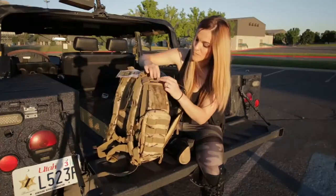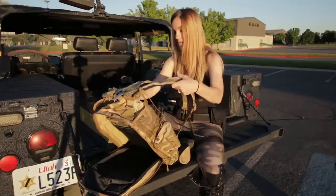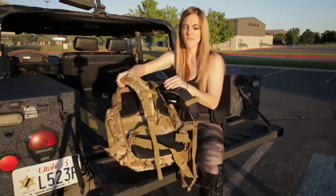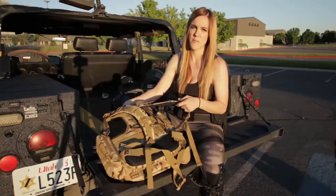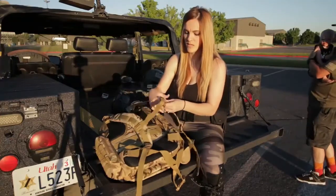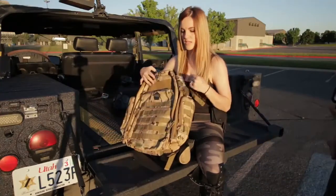And then, got these cute little mesh pockets on the side. Really comfortable, easy to wear. I'll show you the back. It feels like a really sturdy backpack. It's really nice. And I think that backpacks are kind of the new thing for diaper bags. So I think that they really hit the mark with this. Good job. I love it. And I'm probably not going to let Steve have it.